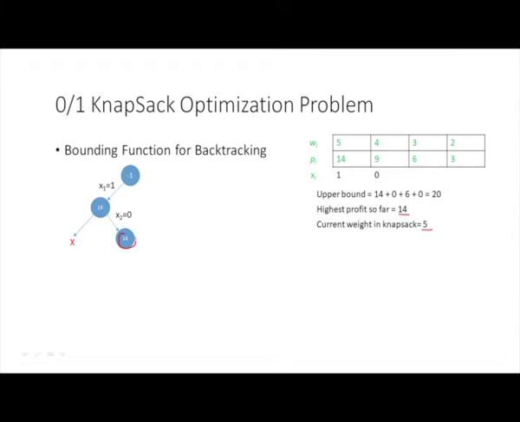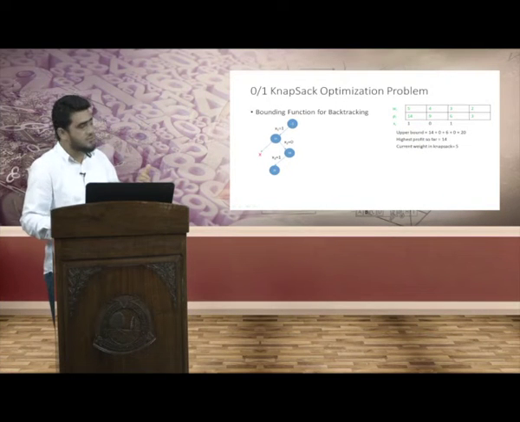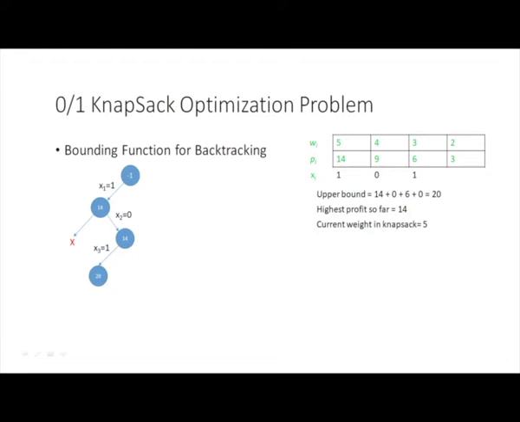So now our active node is this node, and we will have to create its left child without computing the upper bound, because as I said, for the left child the upper bound will remain the same for any particular node. So we create its left child, which basically means item number 3 is taken as a whole. Now, this was only possible because the weight of item number 3 plus the weight so far in the knapsack is less than or equal to m.